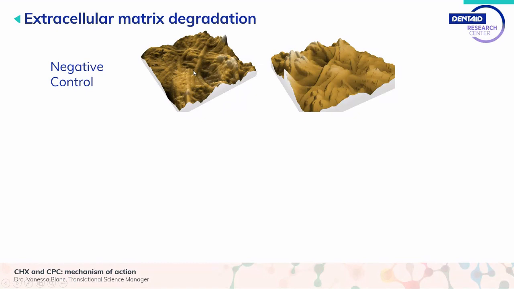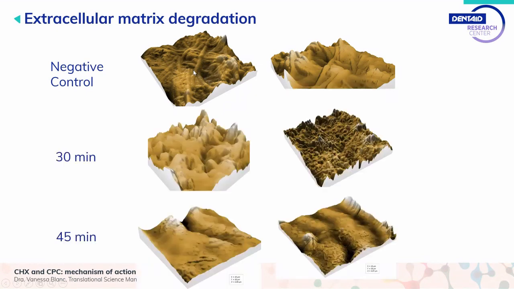0.07% CPC solution. And after 30 minutes, we observe biofilms with more pronounced peaks and valleys. We can see topographical protrusions and valleys due to the absence of an extracellular matrix compared to these images. And after 45 minutes of treatment, we could hardly see biofilm. What we saw was the substrate, the hydroxyapatite. So the biofilm has disappeared.